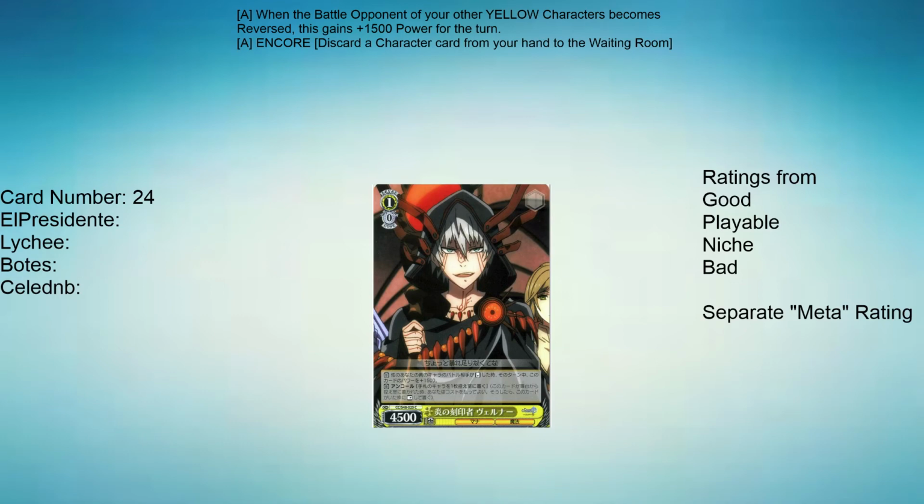Next card, Werner, Combustion Sealer, 1045. When the battle opponent of another yellow character is reversed, this gains 1/5 for the turn. So if this attacks third, it's a 7/5, if your other things killed the battle opponent. If you can actually kill everything, that's not difficult in this deck. You're playing plus 3k one soul Fatima into this, and then this is a 7/5, and that's pretty alright, I guess.